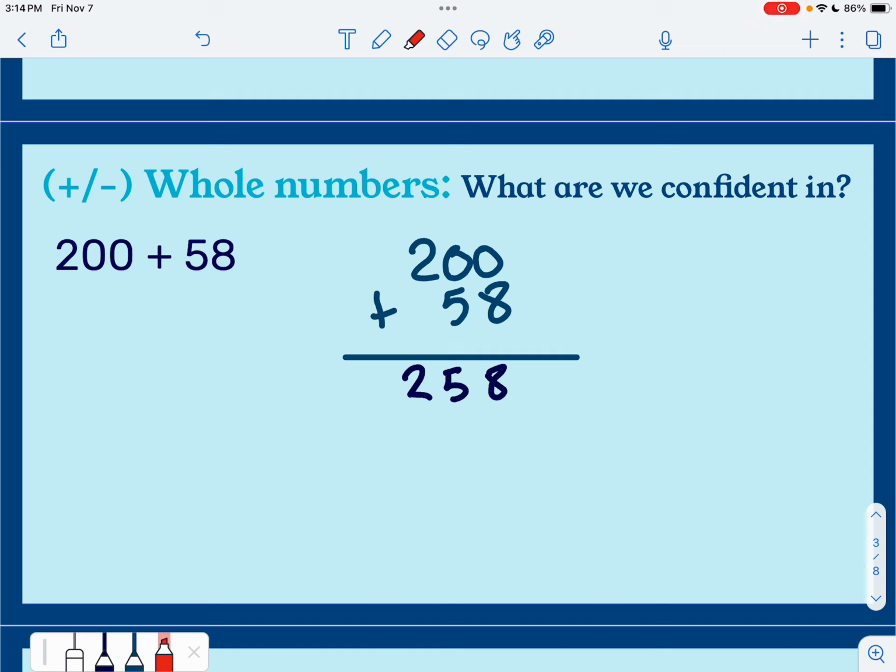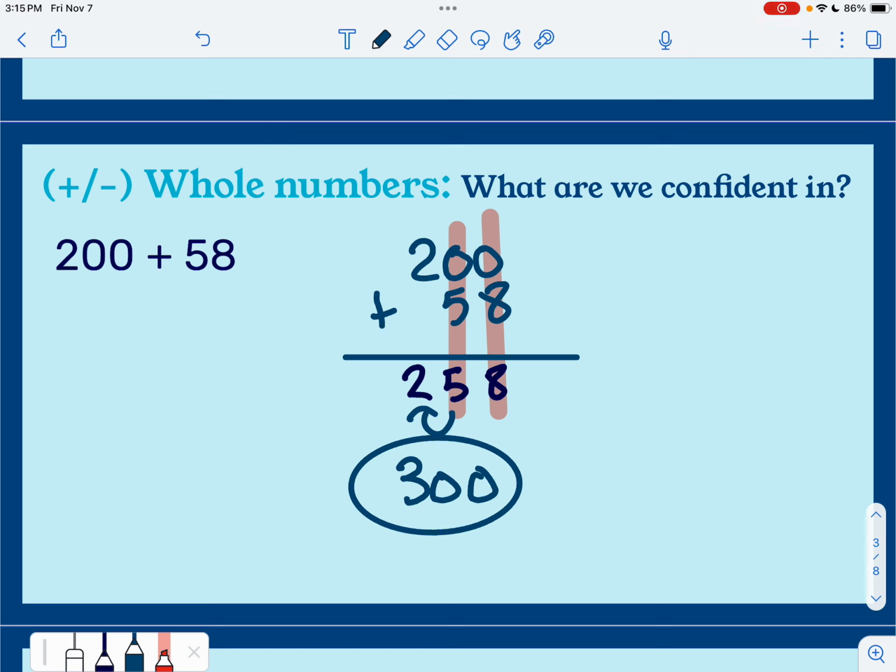So for 200 plus 58, it equals 258 like we said. We're going to draw those lines down from the zeros in 200. So this is a zero. We're going to just draw it all the way down. And this is a zero. And then we hit the 2, which is the first non-zero digit. So we stop at the 2 in the hundredths place. And this is going to tell us that our answer must be rounded to the hundredths place, which in this case, a 5 will round a 2 to a 3, and this answer with the proper sig figs is 300. Now let's get into the more specific reasoning behind this.